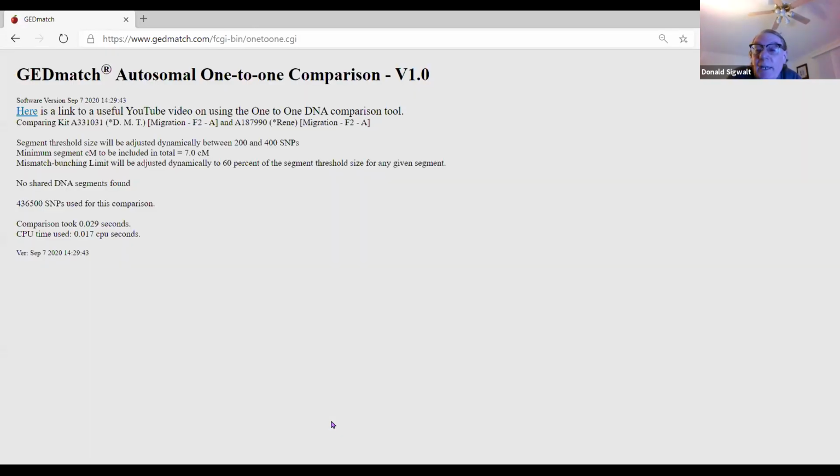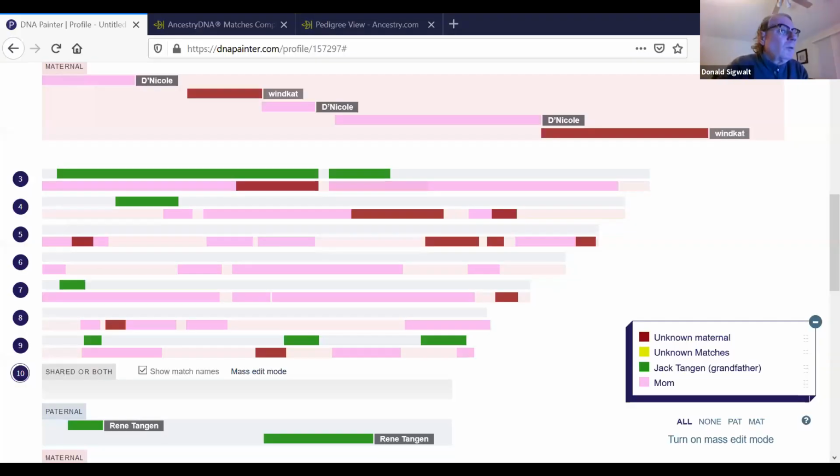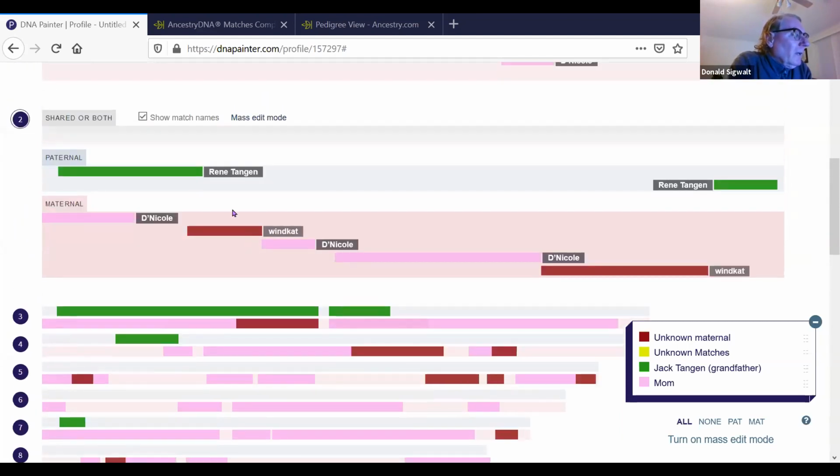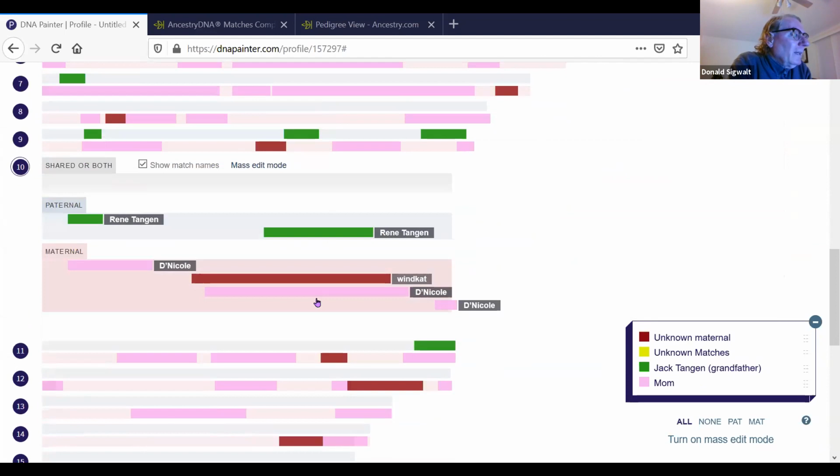They don't share any DNA because they're not related. So even though, let me go back to DNA Painter now. If we were looking at matches in a chromosome browser on chromosome 10 for Danielle, all of these 3 people would overlap in the chromosome browser, but they're not the same.